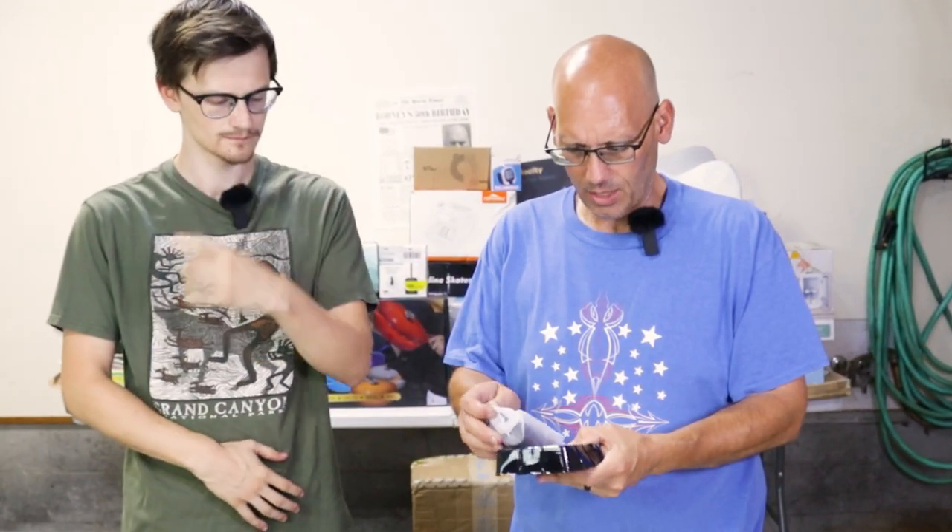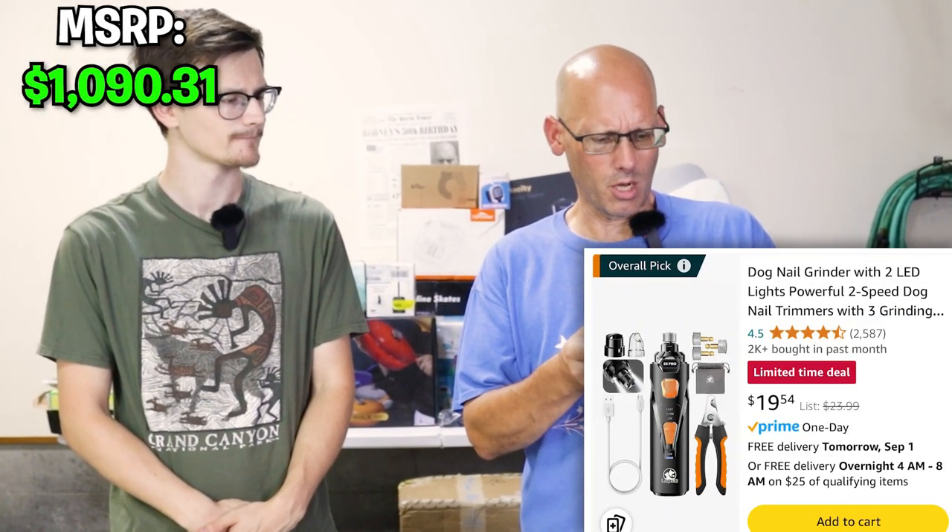It's a little electrical box — it says it's a pet nail grinder. We're going to open this up and see if there are any old decrepit pet nails. It's got a little handheld thing and a charging cable. It's brand new — still got the tape on it. Somebody may want it.